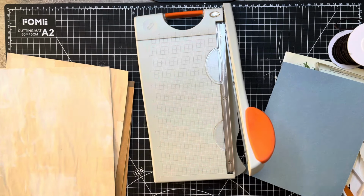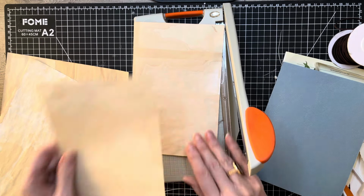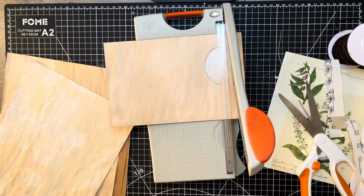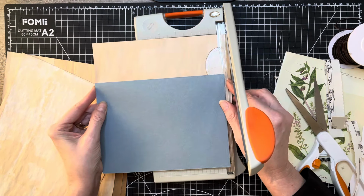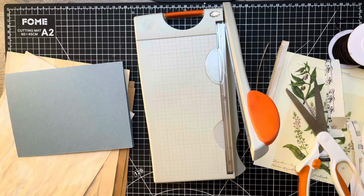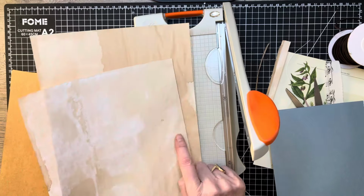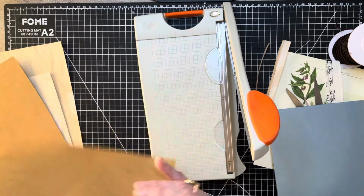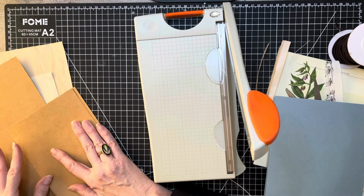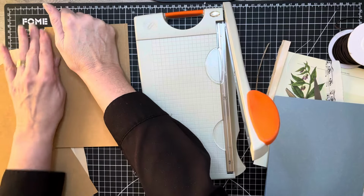And we've got some coffee stain paper. I want to save this for making the spines for the papers that we need to join. And then I've got a couple of pieces of craft paper. I have to say, it's very stiff. So I hope it'll cooperate. But this will be great for art journaling on.